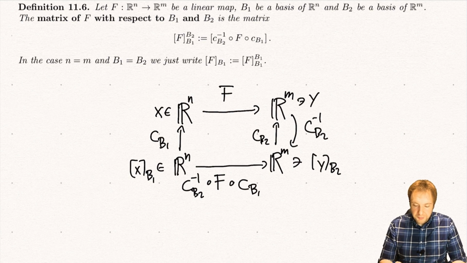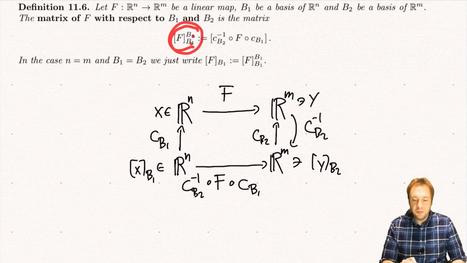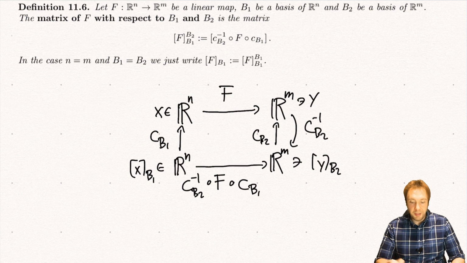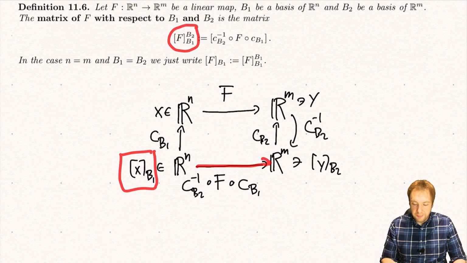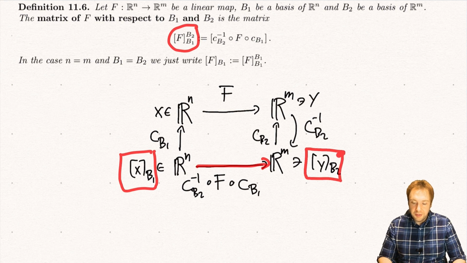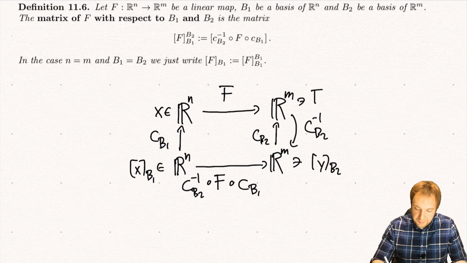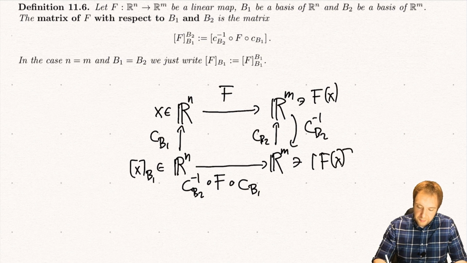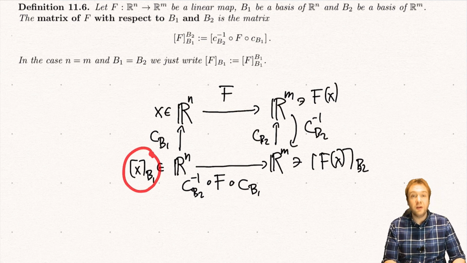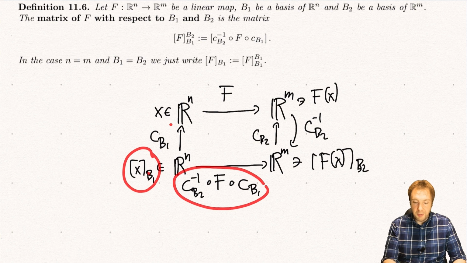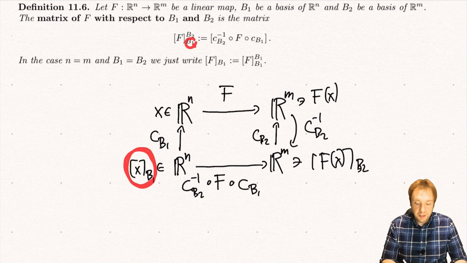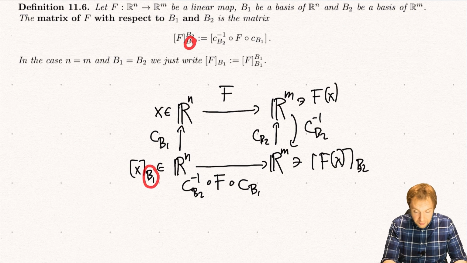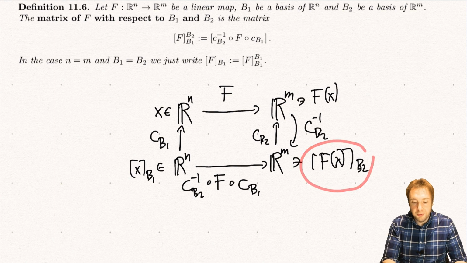So what this matrix with respect to the basis B1 and B2 tells us is that if I have an element in my space and I have the coordinate vector, then if I multiply with this matrix, what I get as an output is the coordinate vector. Maybe to make it clearer: if I have f of x, then I have an element here, and the coordinate vector of f of x with respect to the space is here. So if I start with a coordinate vector of some element and multiply this matrix with respect to B1 with a coordinate vector with respect to the basis B1, the output will be a coordinate vector with respect to the basis B2.